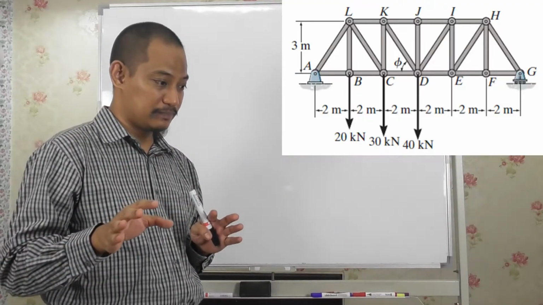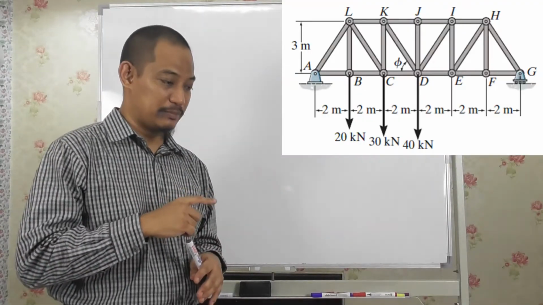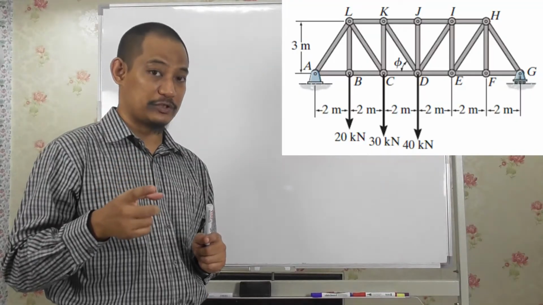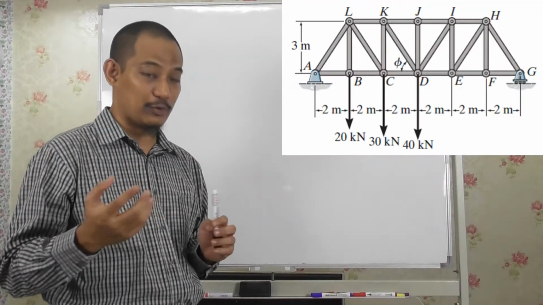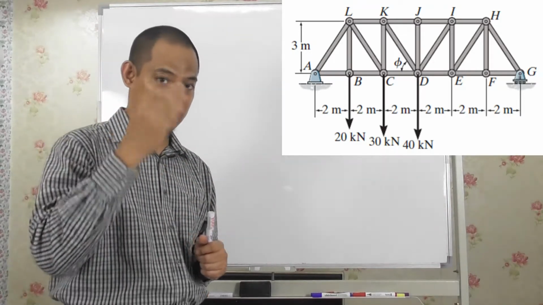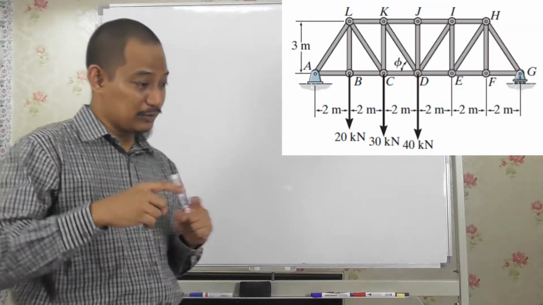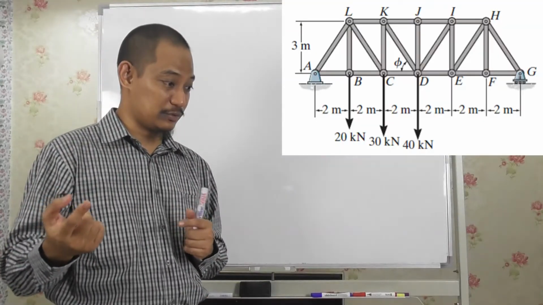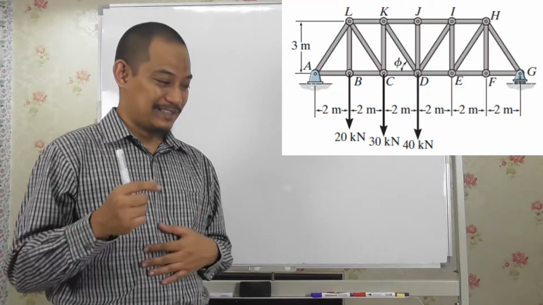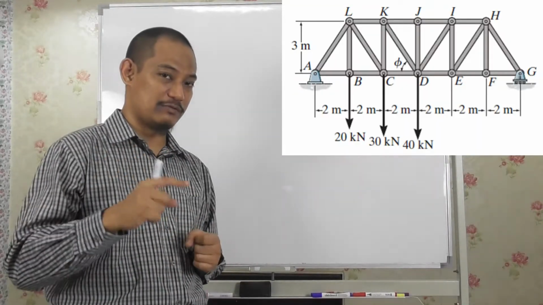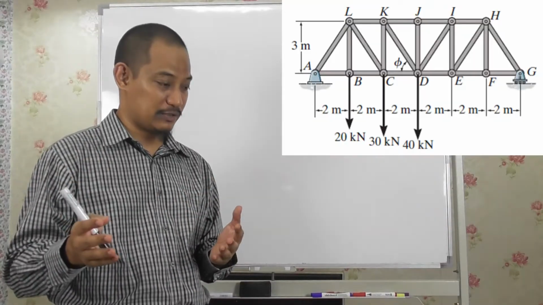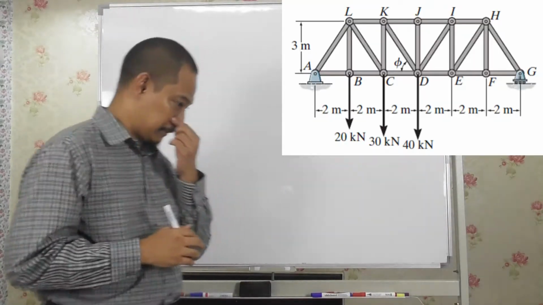Either way, by looking at it, you should be able to tell that you should still solve the support action first. Otherwise, you will have more unknowns, because when you cut there, you already have 3 unknowns from the 3 members being cut, and also unknowns from the support action, so it is more than 3. You cannot solve unless you first solve for the support action. Hence, either way, we have to solve for support action first. So let's do that, right?